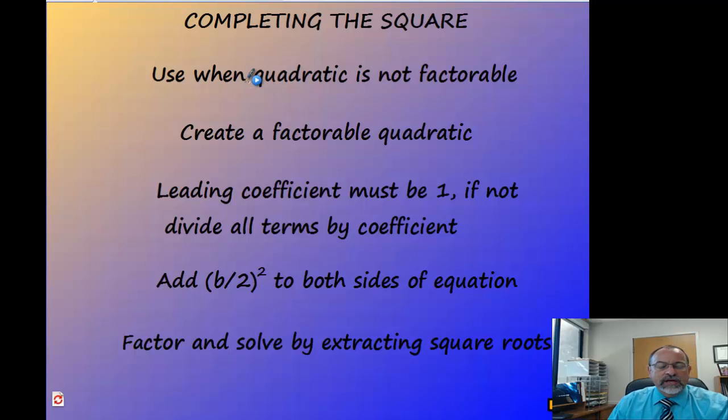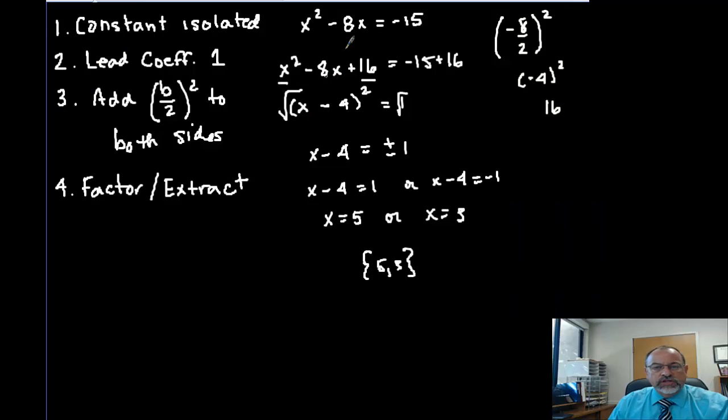So, we solve the quadratic by completing the square. We take something that doesn't factor. If this 15 was over here, it wouldn't factor. And I create a perfect square, which does, and then I extract the square root. So hopefully, that gives you the steps. You have those written down in your notes. You can follow those. You can check out the next video of some examples. And again, I'll do two or three, one or two that involve fractions, so you can see how those work. Even if you're working with fractions, you can still do the same thing.